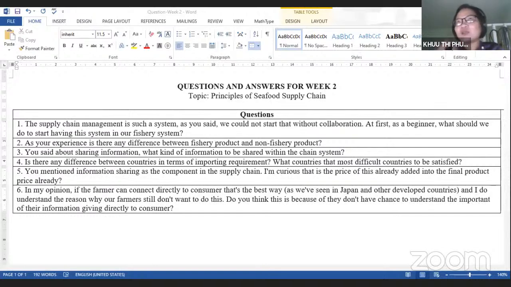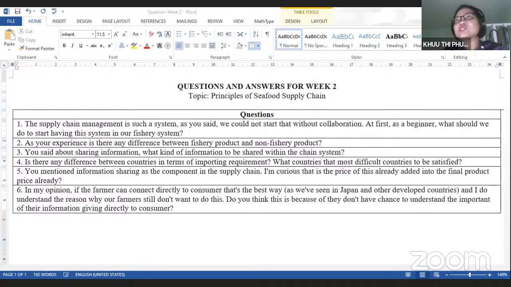And if you want to consider European countries, the European consumers focus on the environment, on health, on labor welfare, on the product from farm to fork, from the distribution of the product from farm to fork. So if we want to respond to the European consumer, we have to think about their regulation.